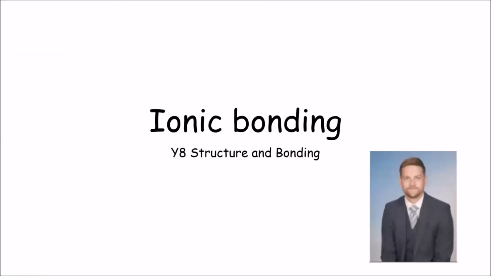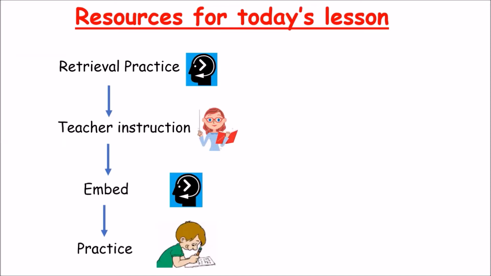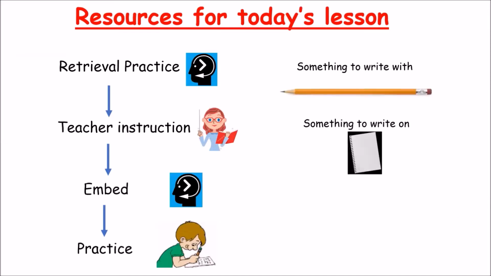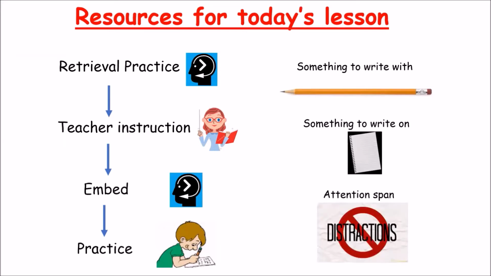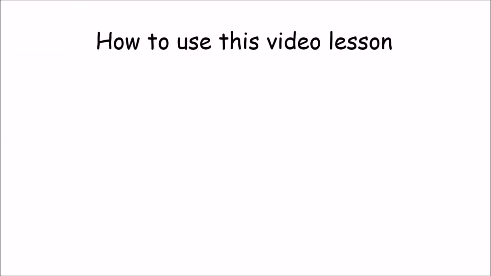Okay guys, so for today's lesson we're going to look at ionic bonding. We're building on what we did in our last lesson where we looked at the formation of ions, and we're now going to look at how they bond. It's going to follow the same structure, so as always you're going to need something to write with, something to write on, and your attention span. Focus on what we're doing.